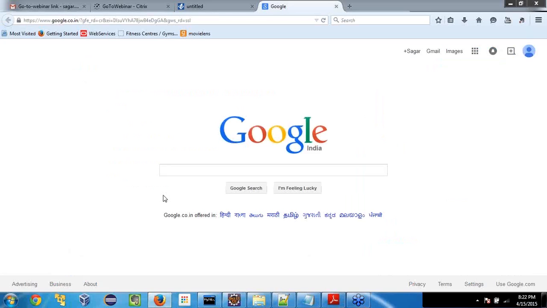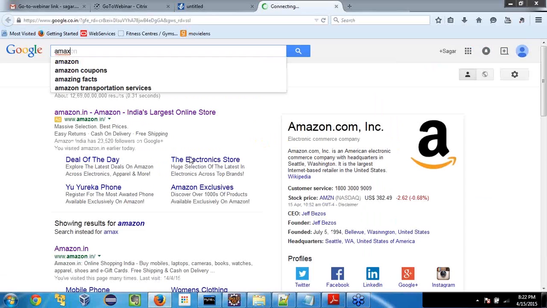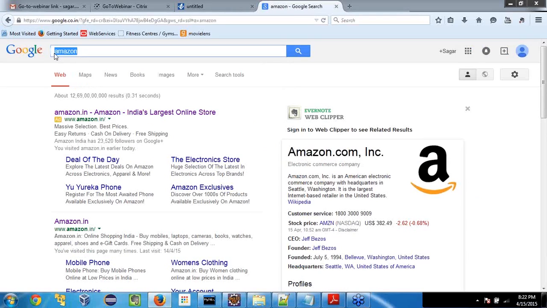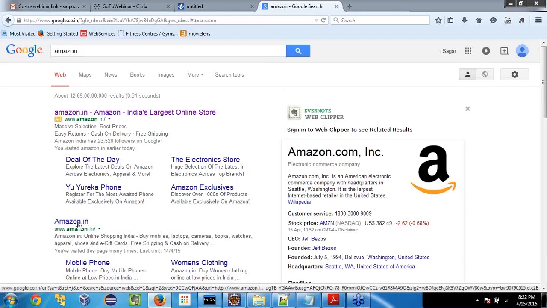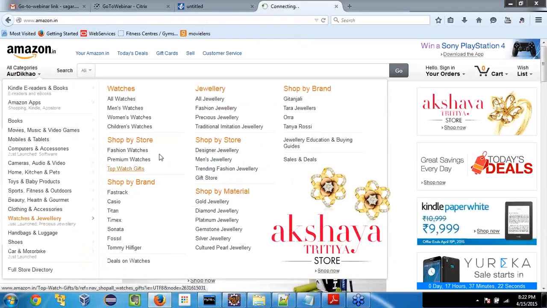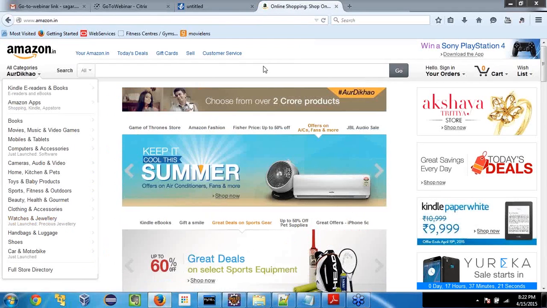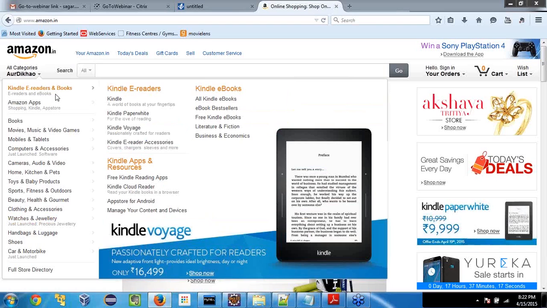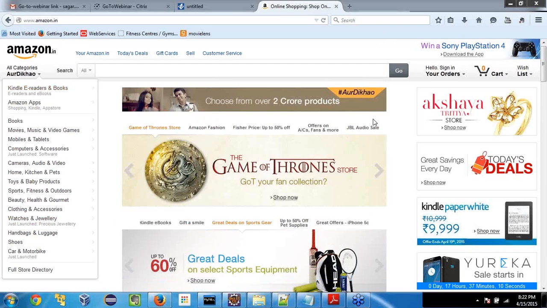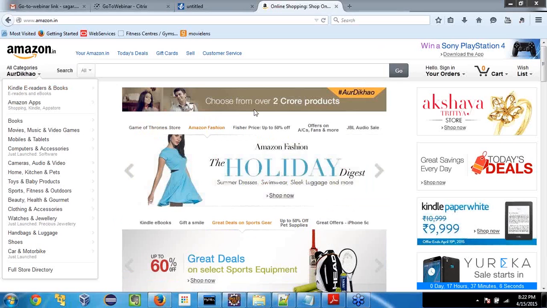Let's open Amazon.in. The website opens up and says, these are the things you have: Kindle e-readers, Kindle e-books, etc. The main page has a lot of items, like Game of Thrones and so on.